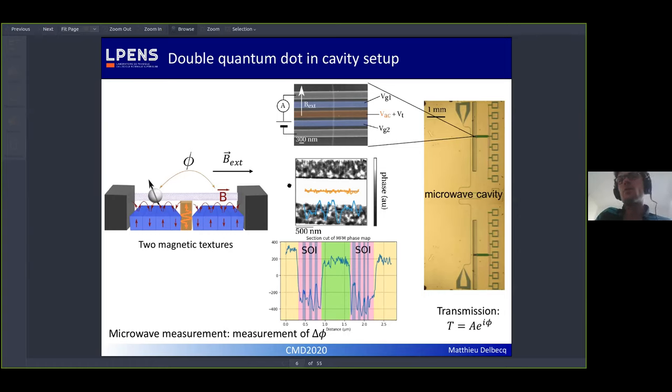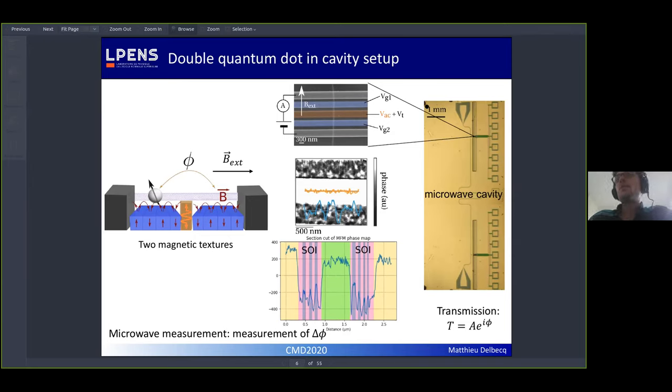Again, a magnetic force microscope image shows indeed that we have two regions with magnetic domains. And in the middle here, this is the tunnel gate where we don't see any signal. If we do a cut along the carbon nanotube position, we see that indeed we have two regions in pinkish with the magnetic field oscillating in space. And then on the normal contacts and the tunnel gate, we have no oscillation of the magnetic field. That is quite promising in the sense that we should have regions with finite synthetic spin-orbit interaction of Rashba type and regions without any spin-orbit interaction.